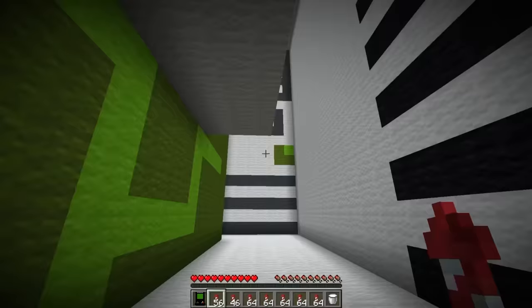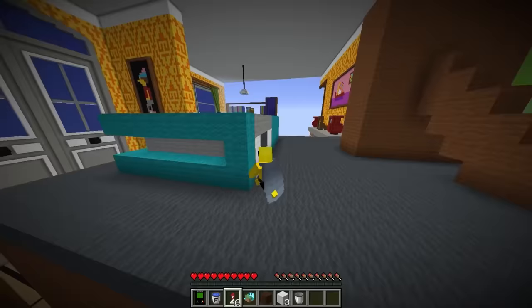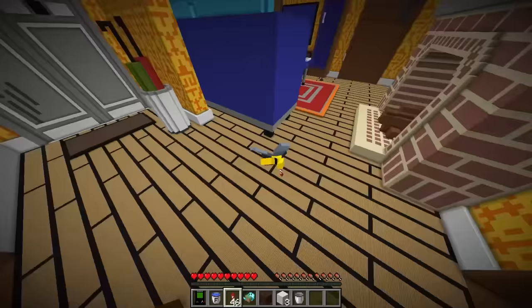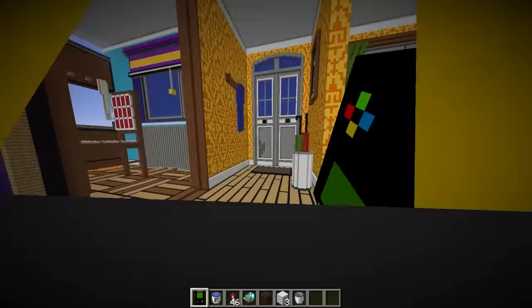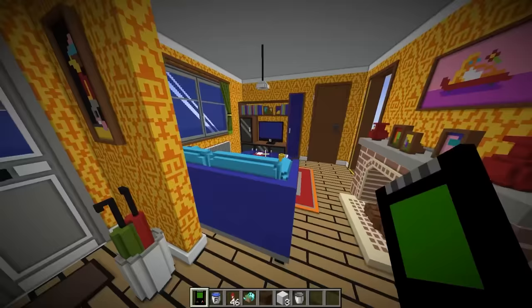All right, Sonny, I'm ready. Let's do this. Jump off, leap of faith. Okay, gotta stick the landing smoothly. Stick the landing smoothly. Come on. Yes! No damage! And now I go huge! Where's this melon?